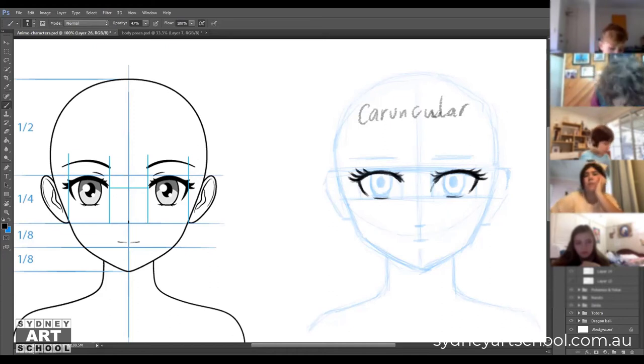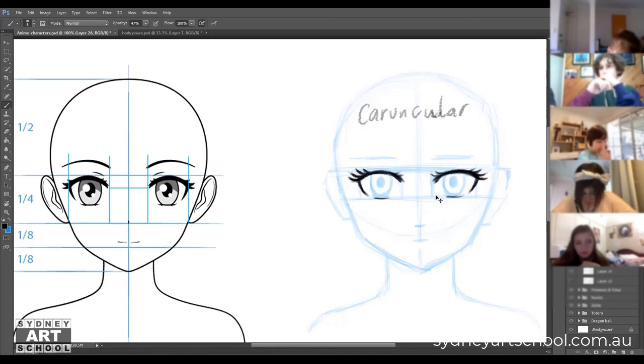The caruncula is, if I drew it on here, the caruncula is this bit. So it's not in the drawing, but it's that bit. It's the fleshy bit of your eye where your tear ducts are. Everyone know the bit that I'm talking about now? Yep, Gabe's pointing at it. Yep, that's it. That's your caruncula. So there's a little word fact for you to take away with you.